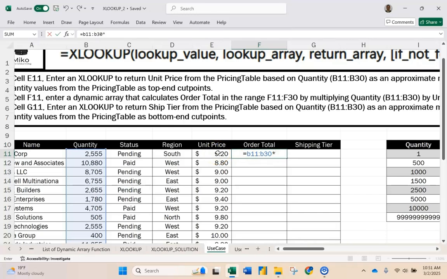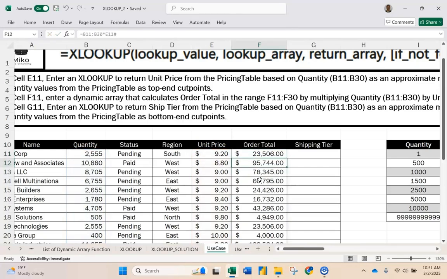So it'll go down. And remember, when we reference a dynamic array, we can start at the beginning, give the hashtag. So this is going to take B11 times E11, and then B12 times E12 respectively. Exactly what we want to do. And I could have done it the standard way, but we're in dynamic array, so I want to show you that. Hit enter, and it looks like our math checks out. 1088 times boom, that all looks good.